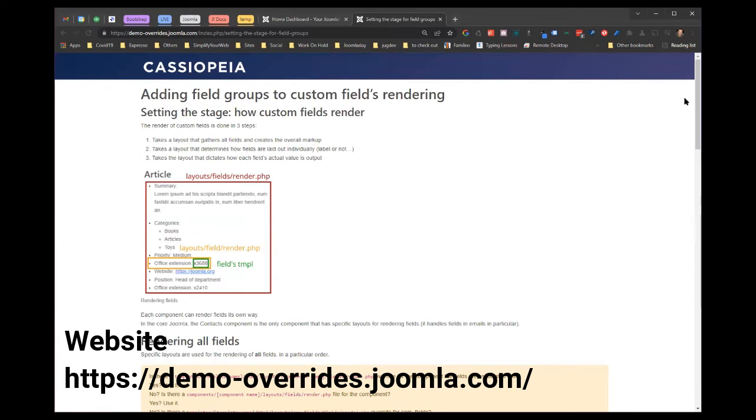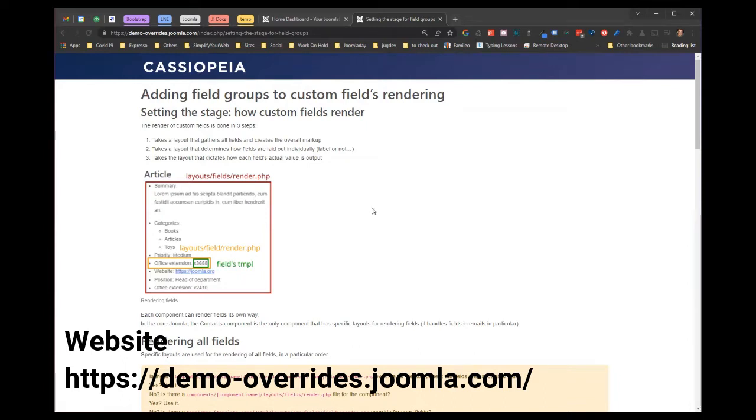So this is a little article. You will be able to go through that article later on if you want to. Daniel has been kind enough to create this website and make it available for everyone who wants to play with the layouts and the overrides we've been working on today. So first of all, I wanted to say that there are three parts in getting a custom field overridden.